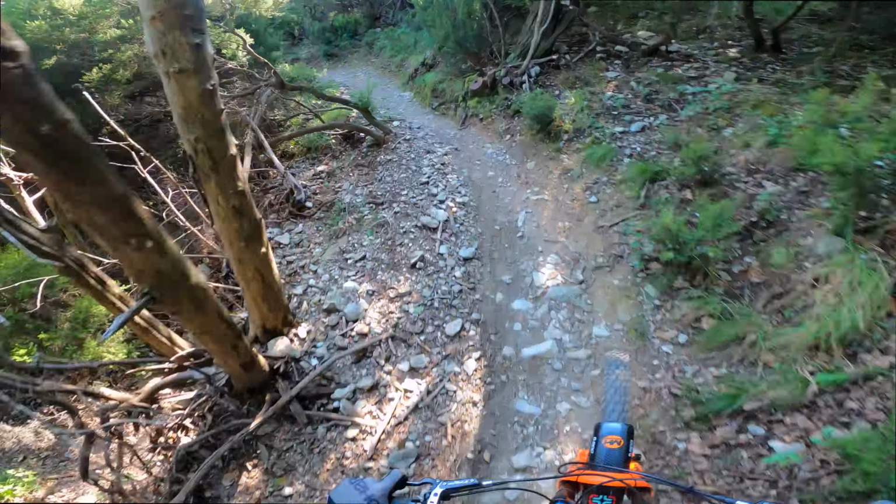Right, just made a couple clicks to the shock. Went two clicks slower on high speed and low speed rebound. Felt like it was bucking me a little bit much, kicking me anyway. Getting into it a little bit more now, which is nice. Get more rear wheel traction, it'd be great.